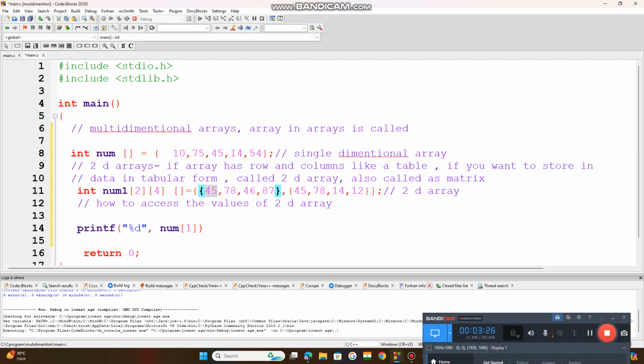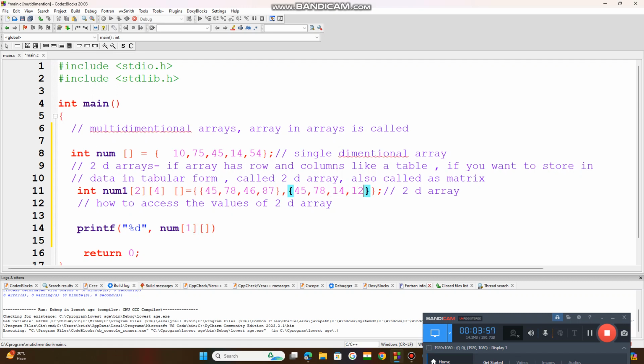Every individual element has index positions 0 1 2 3, but the whole array index position is 0 for the first array and 1 for the second. So the first index indicates which array, and suppose 1 means the second array. Then again square brackets: which value?